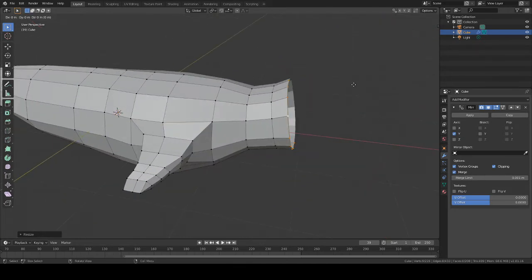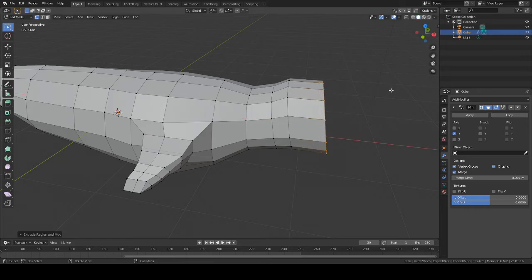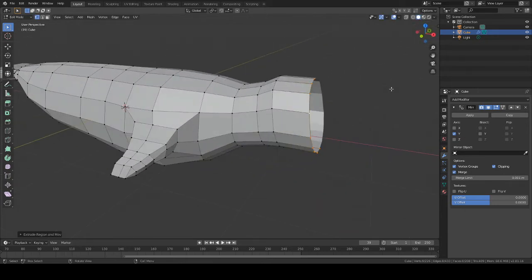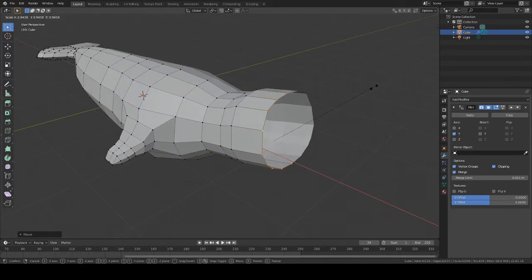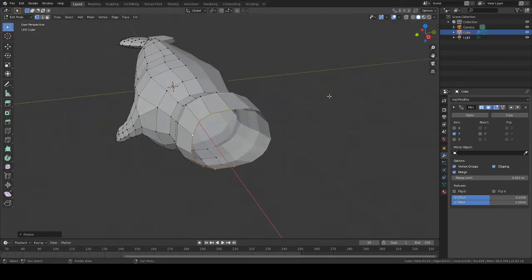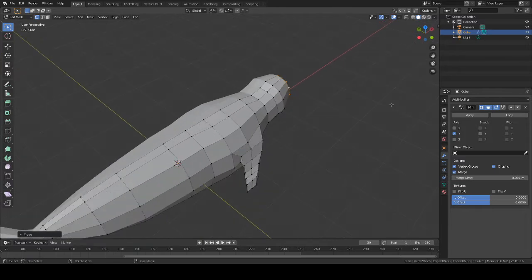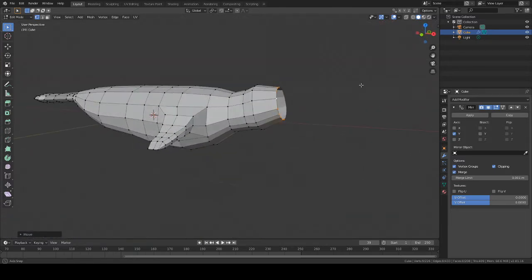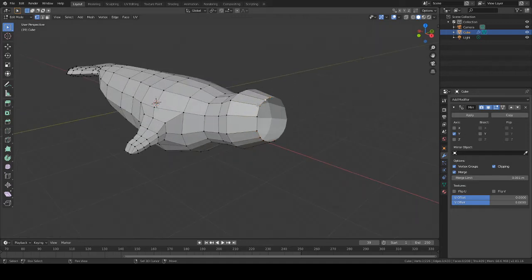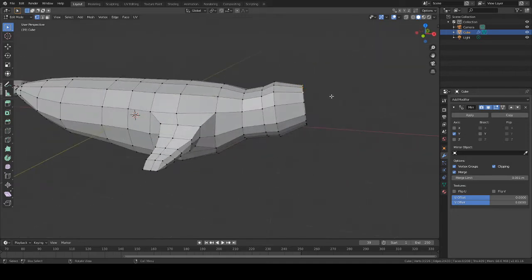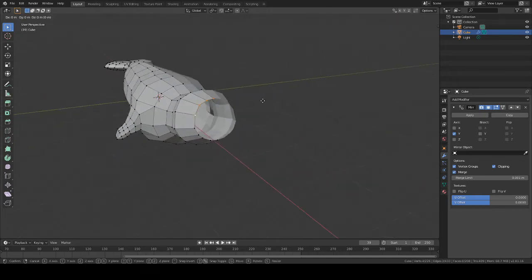And then we'll extrude on the x-axis again. This one's going to be more of like a longer pinch. Put it up in so it's congruent with the other one. We'll scale it in. And let's move in towards the y-axis. Yeah, that's about right. And then they have a pronounceable snout, which I kind of want to have. We'll move the snout down.